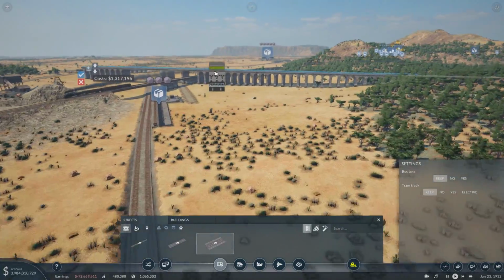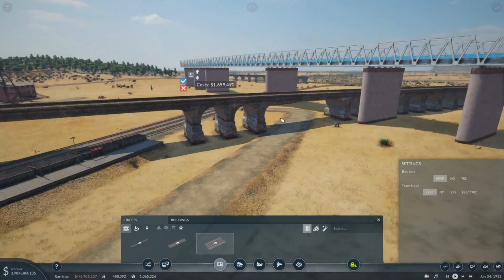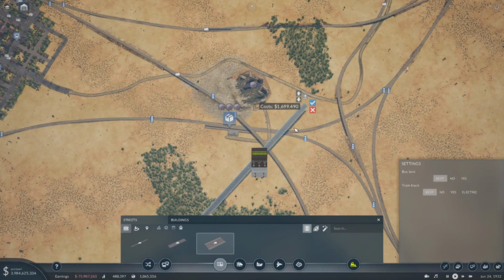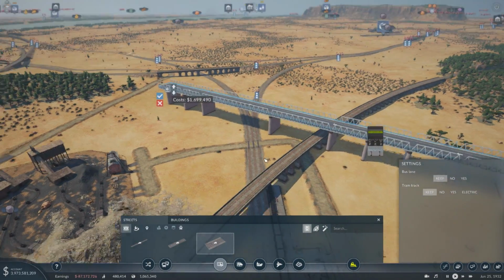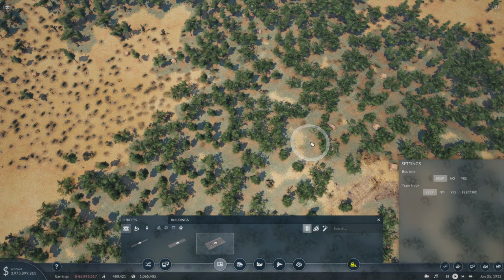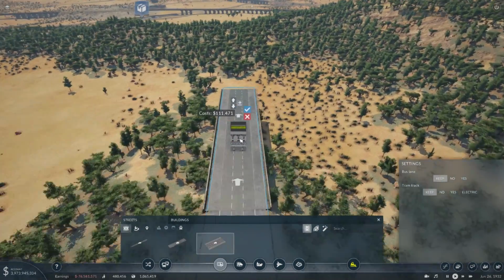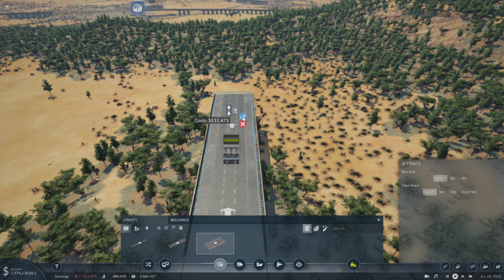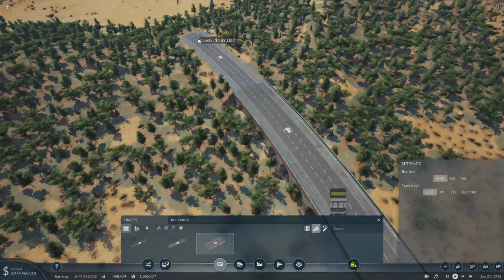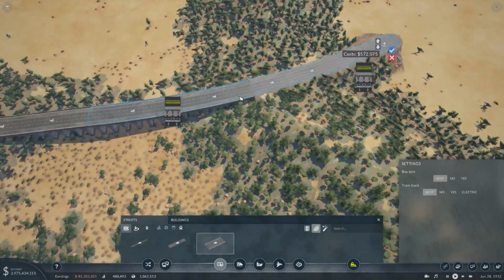So I'd rather, the lower I can make it, the better it is, but obviously with enough clearance. So I think that is a reasonable height to have it at. So I'll click here again, and let's create the road. Now we can obviously make it curve in whichever way we want it to. So we'll do that. I think that is reasonable, actually.